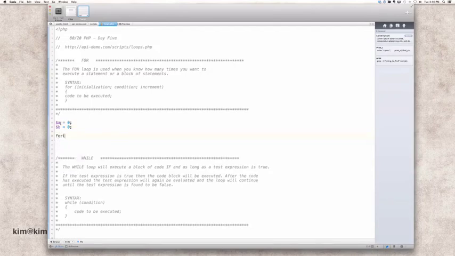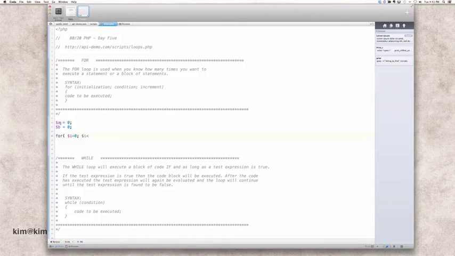You have the word for, and then open parentheses. The first thing you have is what is called an initialization. It's a counter starting at something. In this case, people generally use either i, or count very often. Those are the 2 kinds of counters that you see.